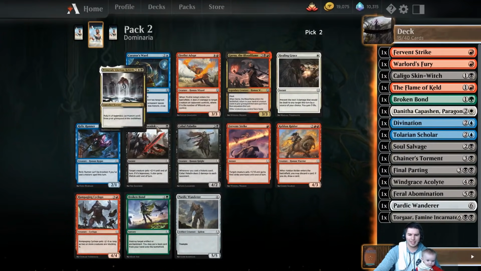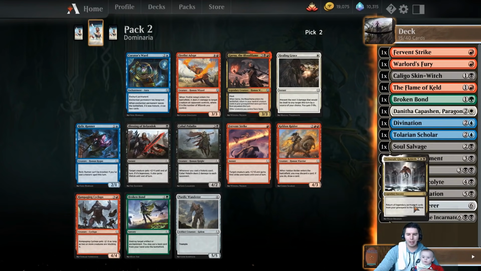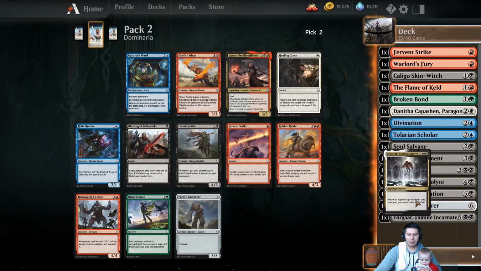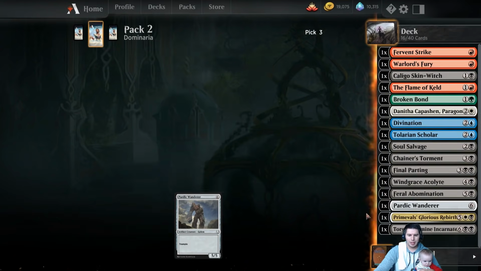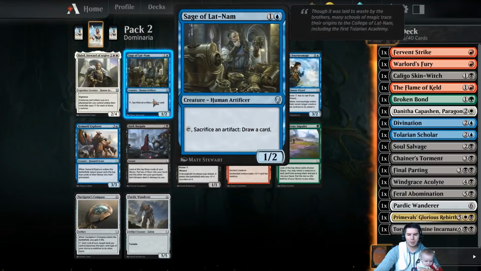All right, this is amazing as well. We're going to grab that. So we need to find lots of legendary stuff now. If we find Primeval, yeah. Okay, that's cool. Barret is pretty good. That means people can't swing in as long as we have him, really.